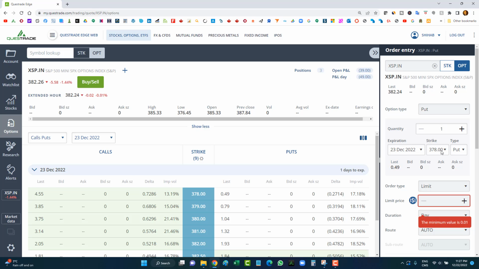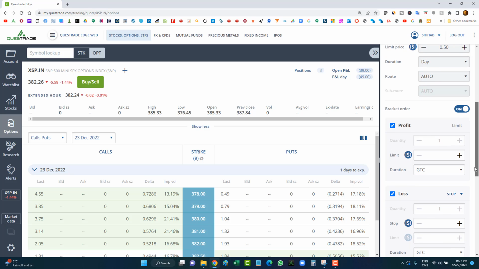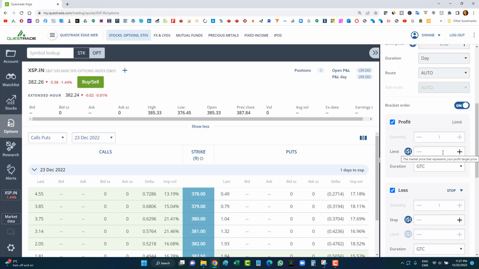Make sure that I have the same selection, 378, December 23rd expiry, put. I put my $5, well, this time it's going to be 50 cents. But if I can't afford one contract of SPX, which is the equivalent of 10 contracts on XSP, maybe I could do 2 contracts on XSP or 5 contracts. So that'll depend on everyone's buying power. And then if I scroll down, I get to see bracket order. I click on bracket order, and then if I scroll down a little bit, then I could set my profits. So my profit would be, for example, in this case, 10 cents. My stop loss would be $1.50, and limit would be $1.51.